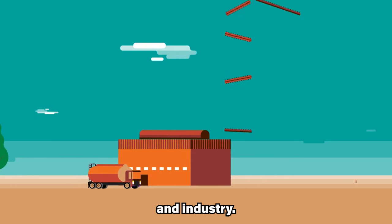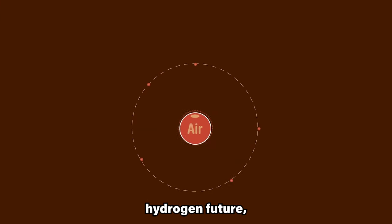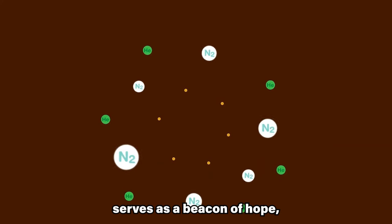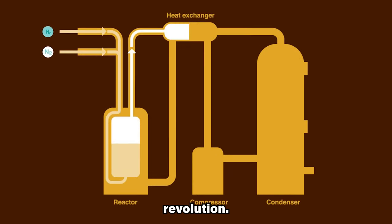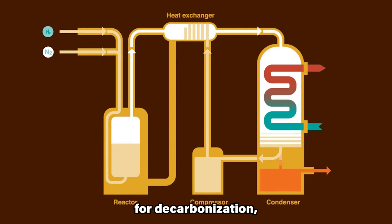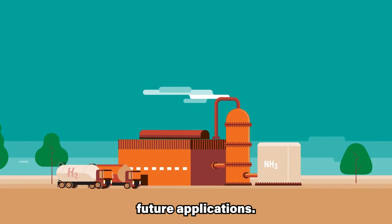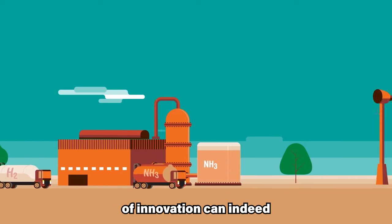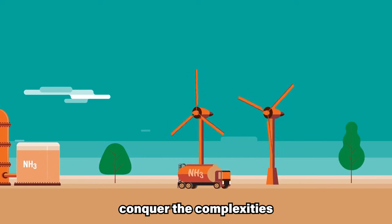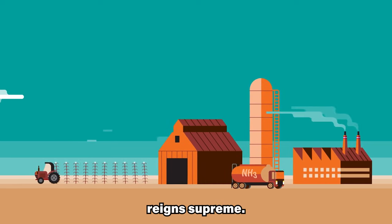The potential of green hydrogen stretches far beyond its role in transportation and industry. While challenges stand in the way of our green hydrogen future, the NEOM Green Hydrogen Company project serves as a beacon of hope — a bold step towards a clean energy revolution. It not only addresses the present need for decarbonization, but also paves the way for unimaginable future applications. It's a promise that the human spirit of innovation can conquer the complexities of climate change, crafting a future where clean energy reigns supreme.